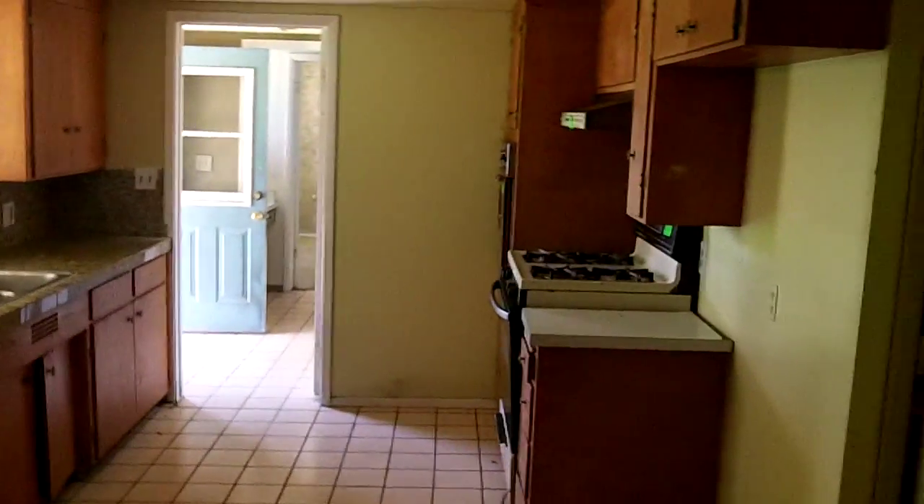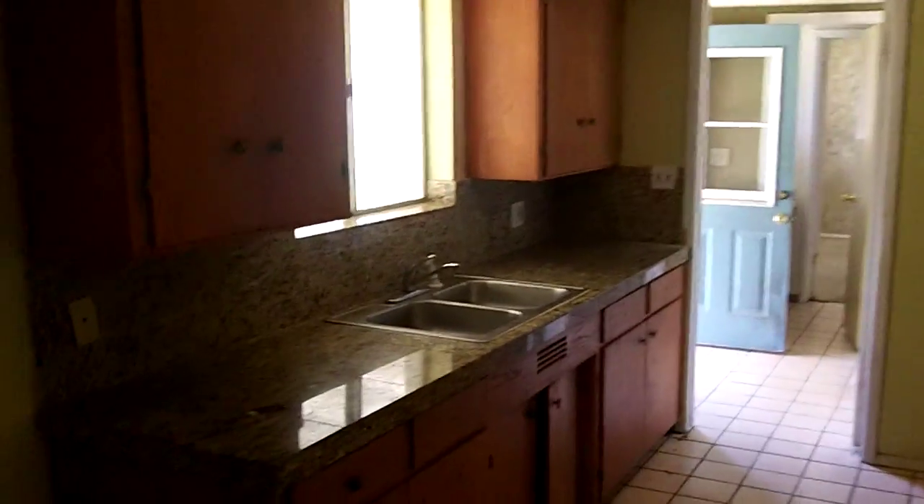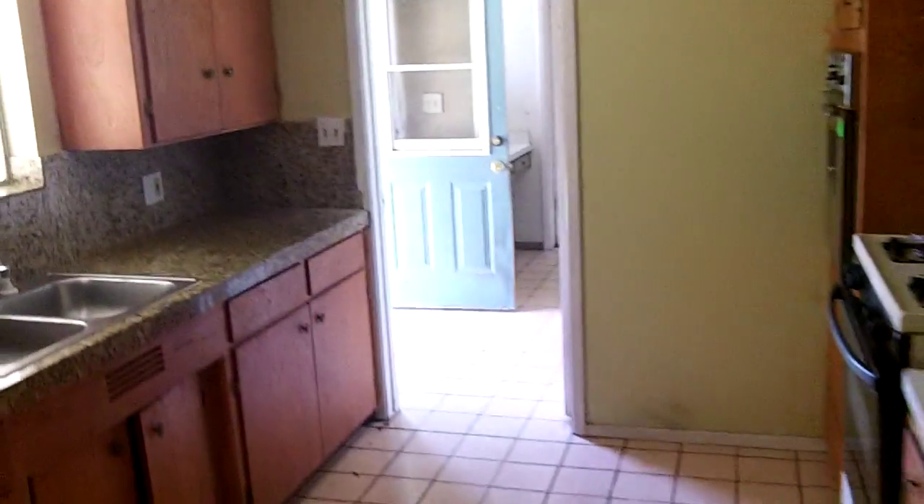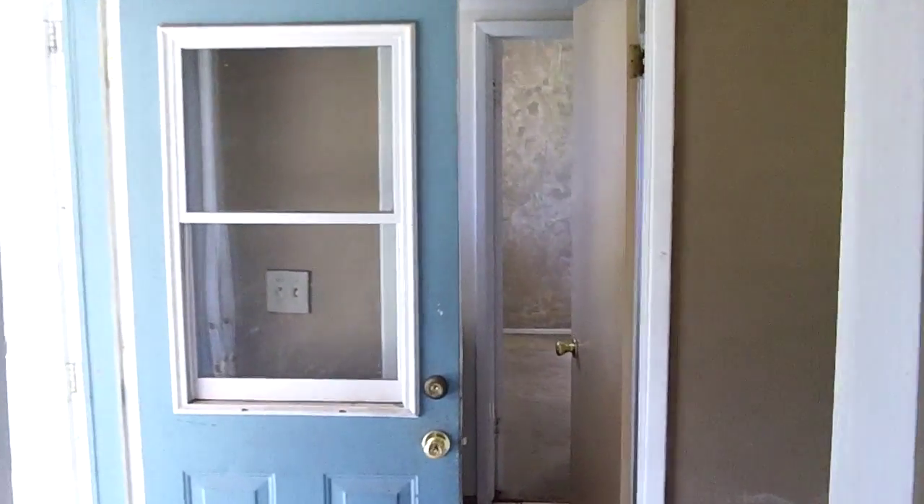Coming back through here you get some additions that have been made to the home that need some major work. Smells pretty awful. The kitchen needs to be gutted — the cabinets are rotted through in a lot of spots. It's unfortunate because there's nice granite tile tops, but we can't use them. This makeshift room here is the air handler slash pantry. We would gut that and just expand the kitchen.